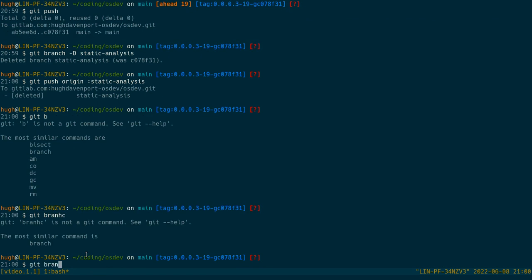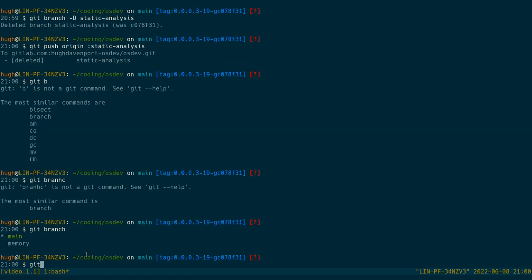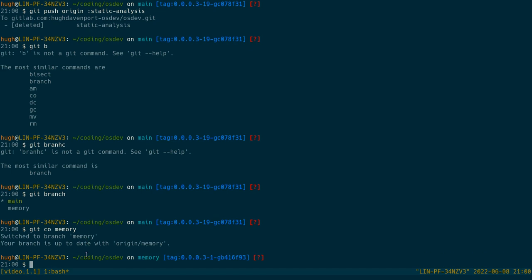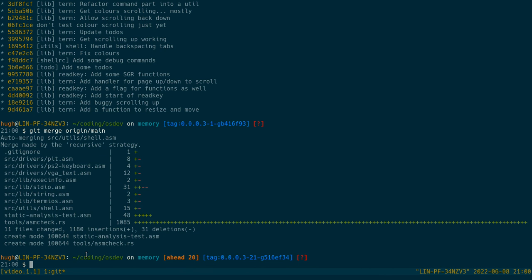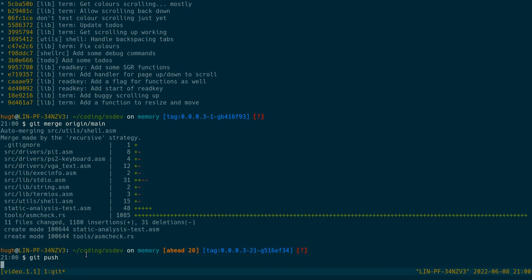I should just have that memory one, and I might try and merge in origin main. Cool. So we still can do that. Potentially rebasing.